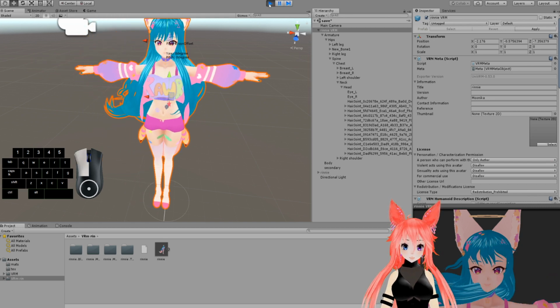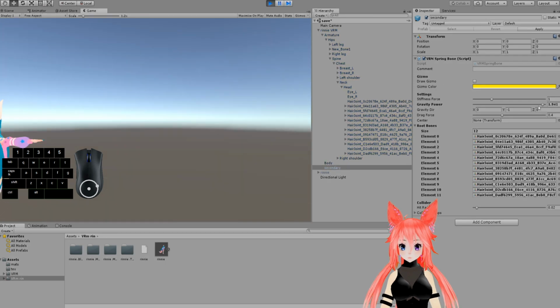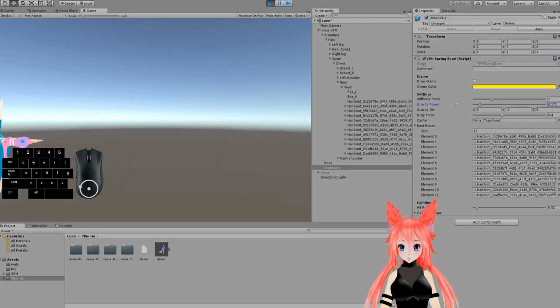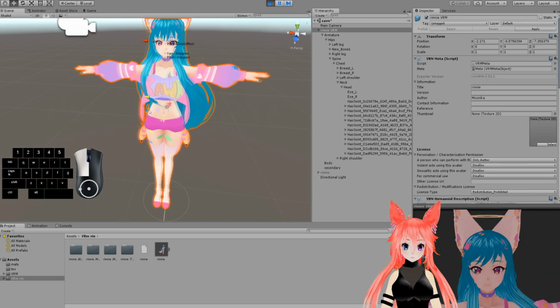Now if you click the play button, your things are going to be reset. So let's say we're working on our physics. I'll just show you an example. Alright, then I'm jiggling my model. I'm happy with this.